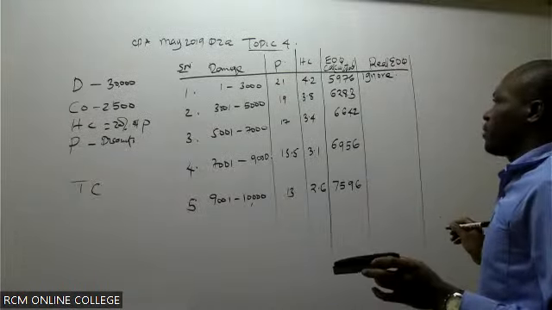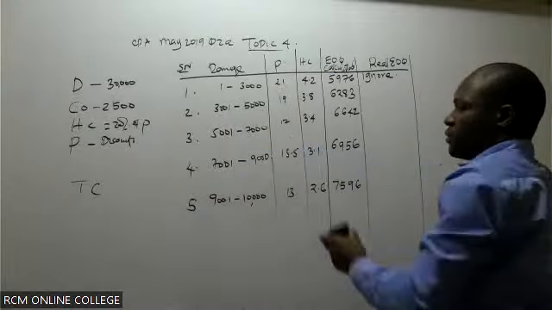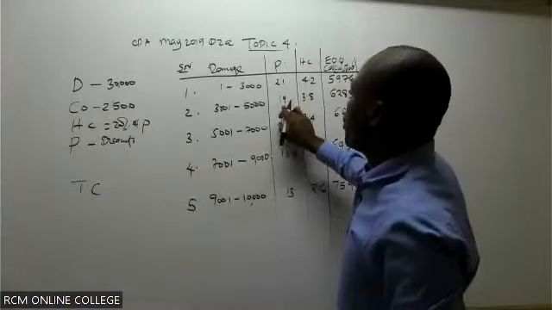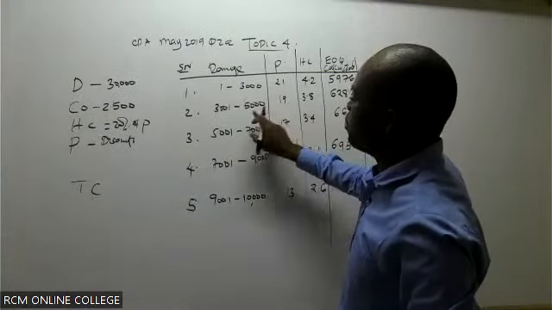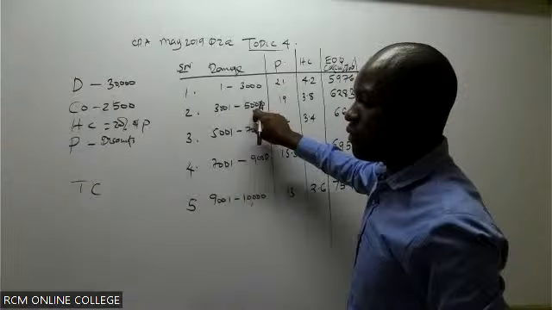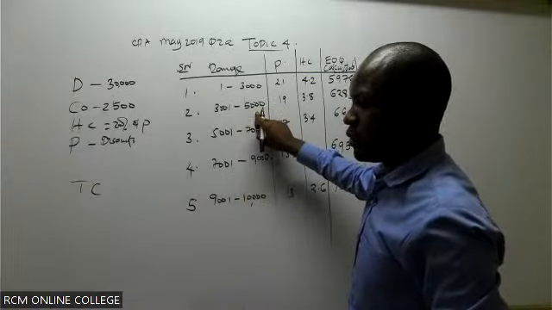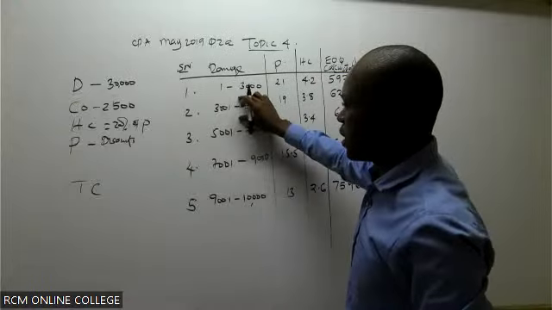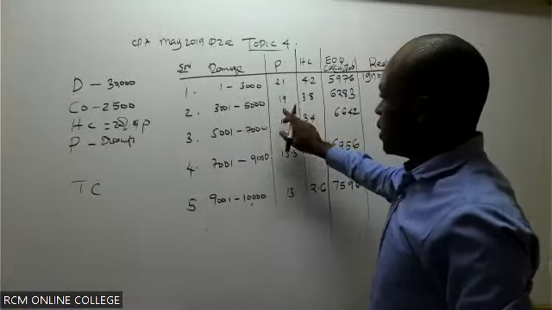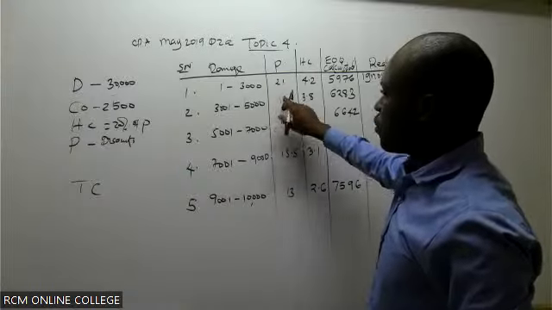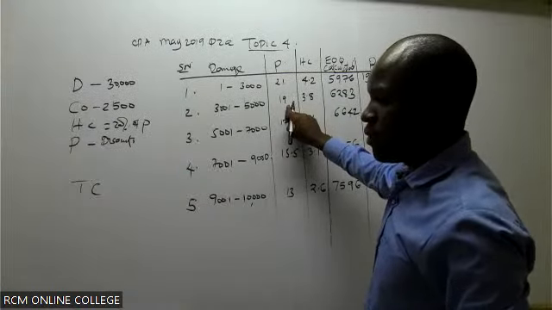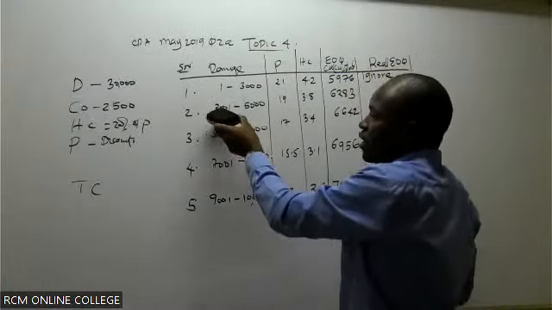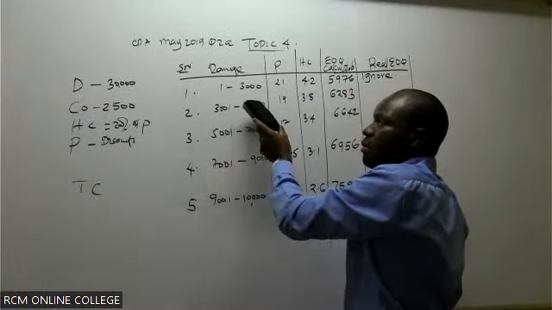That is done. Let's get to the second range. For you to get a discount from 21 to 19, you must have purchased goods between 3,001 to 5,000. Wow, so this one will explain that to you. Don't worry, this one here. For you to get a purchase price discount from 21 to 19, you must purchase goods either a minimum of 3,001 or a maximum of 5,000.